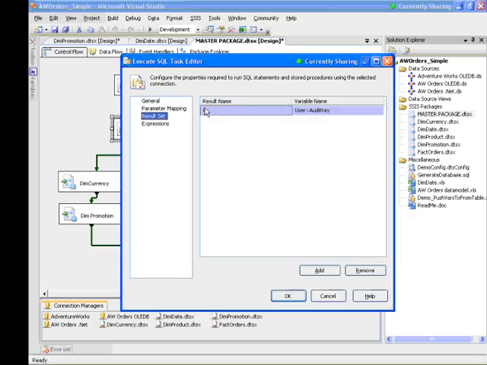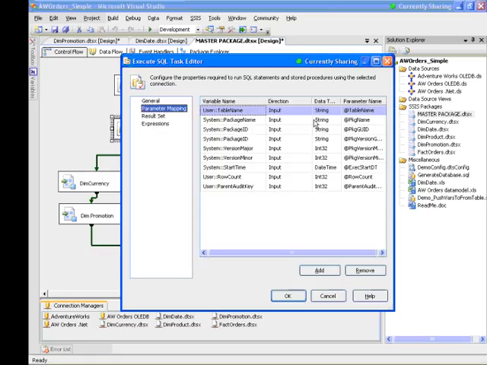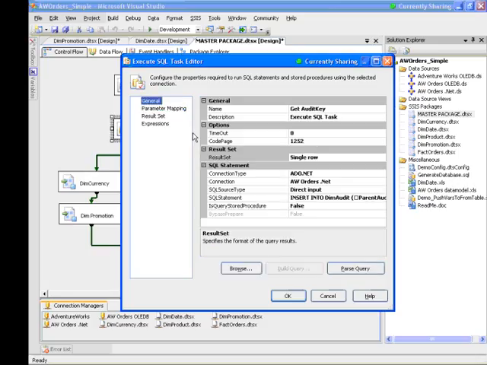So here, I'm only bringing back one column. That column is the audit key, and I'm mapping it to my integration services variable, also called audit key. Now, you might notice that here I have named parameters, and I've been pretty consistent about naming my parameters the same as my variables. An astute observer might wonder how I was able to do that, because the OLEDB syntax doesn't support named parameters on input.